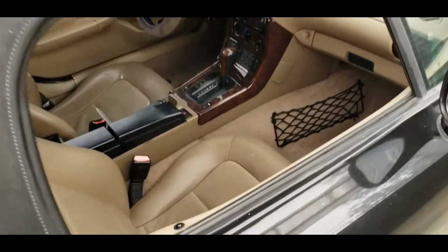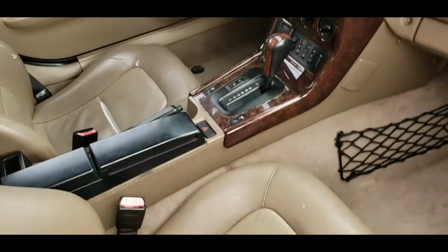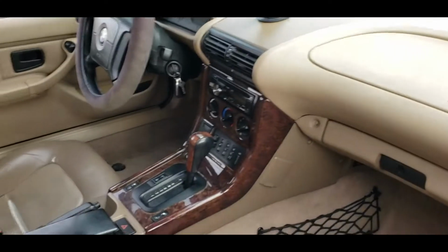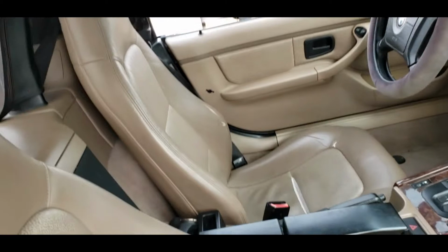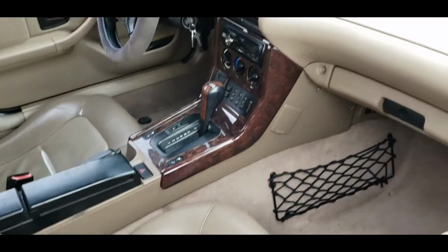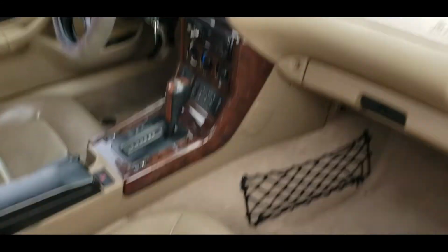The interior is in pretty good shape. It is an automatic. Yes, I know everybody's gonna say, why didn't you get it in a manual? However, due to the deal and the condition of the vehicle, we just stuck with the automatic.